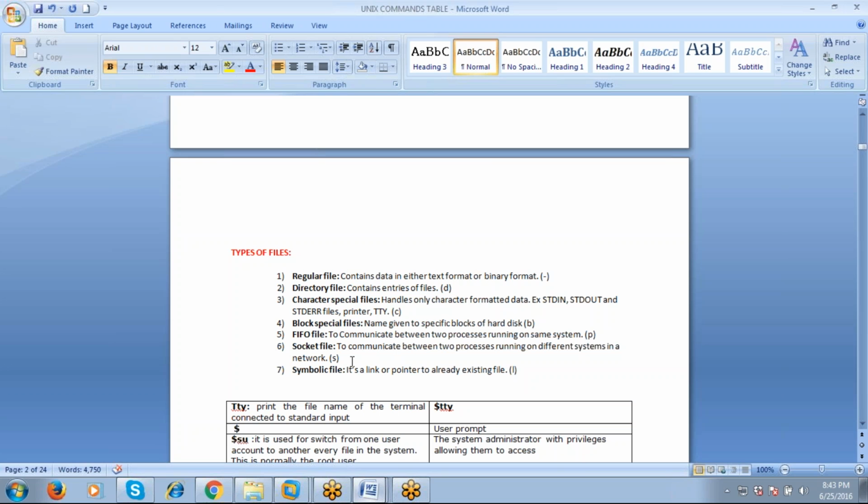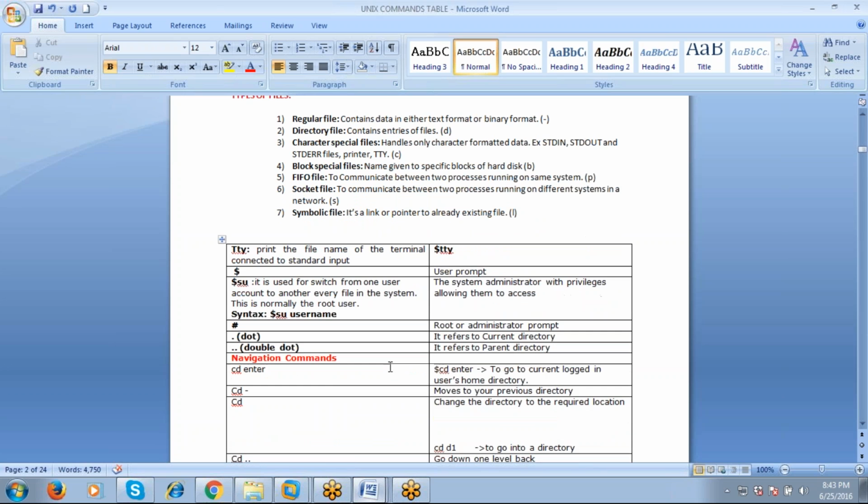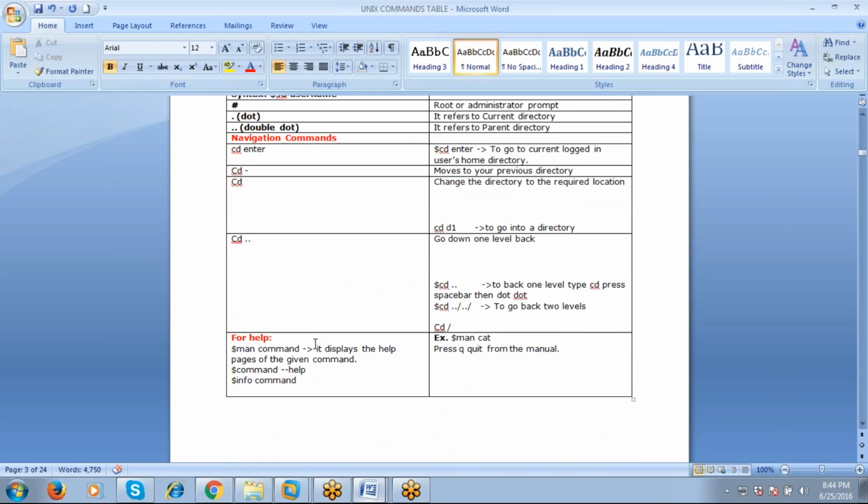That is how such a process is identified. Symbolic link files can be identified by using -l. So this is about the types of files which are supported.